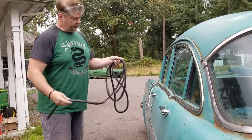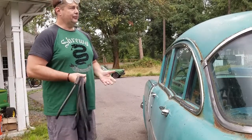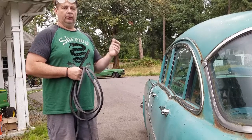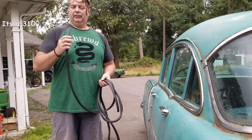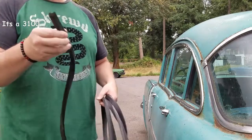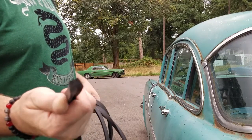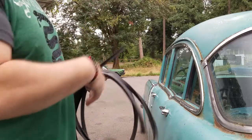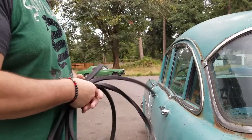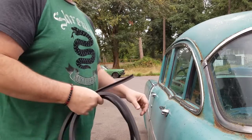So in working on the weather stripping today, I got some weather stripping from Chevys of the 40s. I bought a kit to do the doors of my old Chevy pickup, my 3800 sitting over there. And for this kind of shape, it seems to work just perfect for the Chief here. So for about $50 a pair, I can go ahead and get new weather stripping. But it seems like it's going to be intent on raining on me.